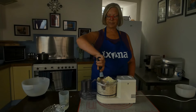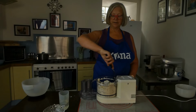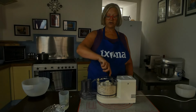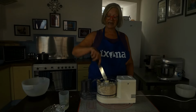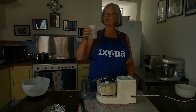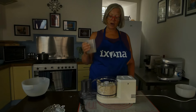Now we just knock that back in. As you can see, look, it's forming already. So that's really good. This is so quick to do, it's unbelievable. Now, you can use 200 grams of flour, 100 grams of fat. You can use a kilo of flour, 500 grams of fat. So it's very simple.